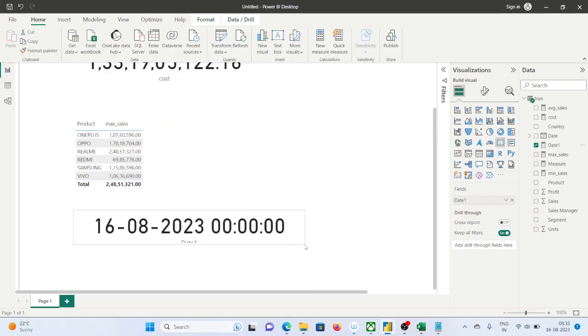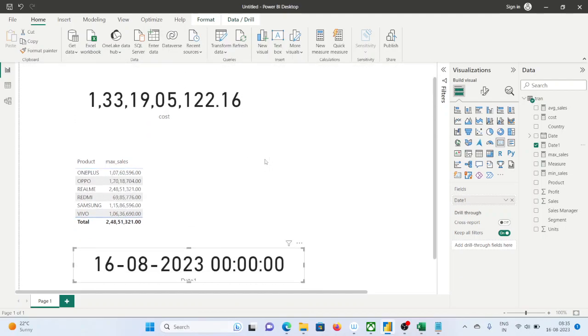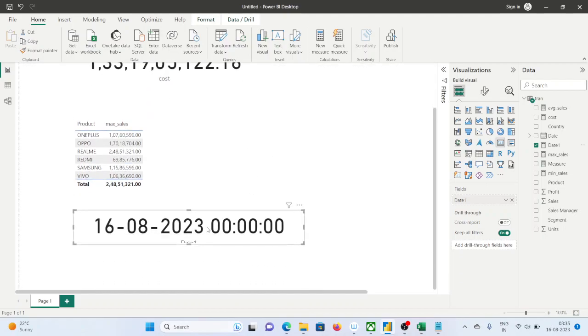Are you getting it? What is this function returning me? Sir, it is like the SQL function. So it is showing you the current date.